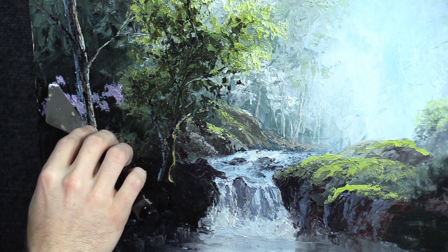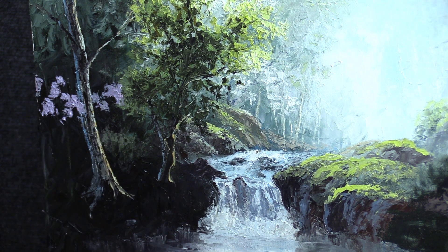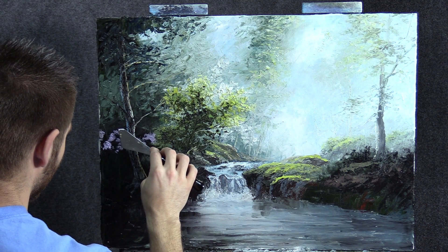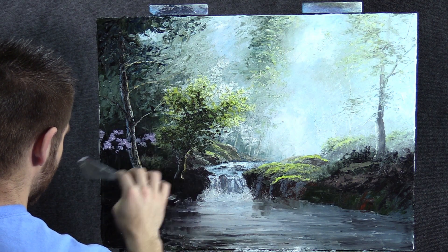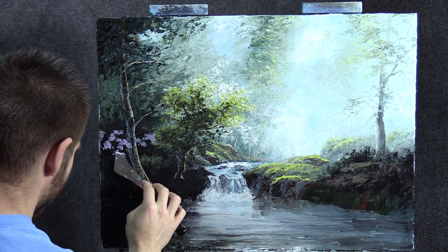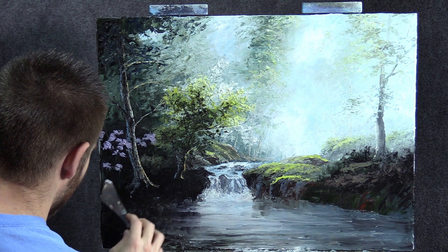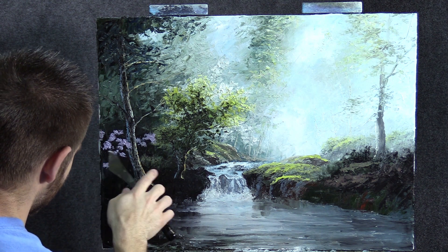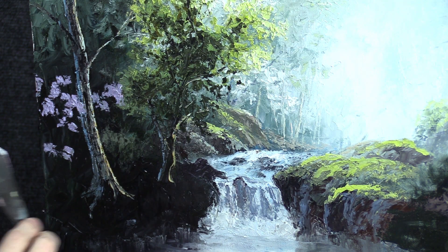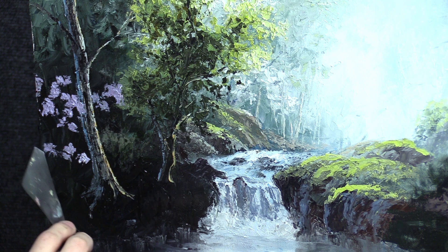Just taking my time placing them where they look good, getting good clumps. Let's skip down here and put leaves in — this is just the beginning phases of all of this. There's actually not a ton of paint down; I scraped off some of it, and there's even some of the canvas showing through. You want to make sure you're not getting too much muddying in these flowers — you want to glop it on and then reload it, wiping each time.